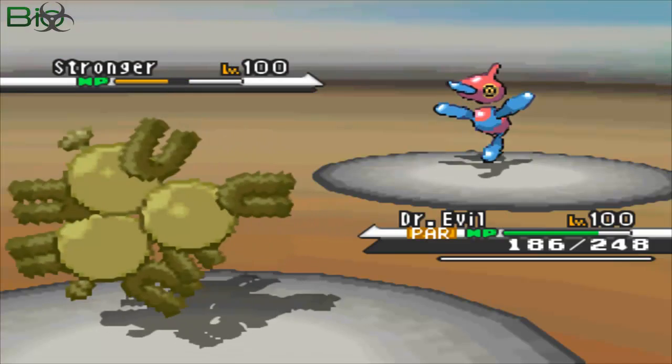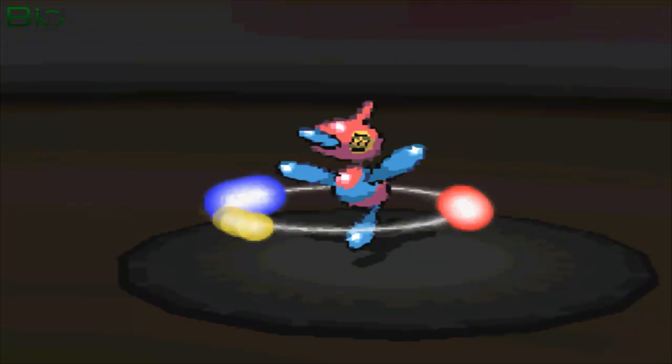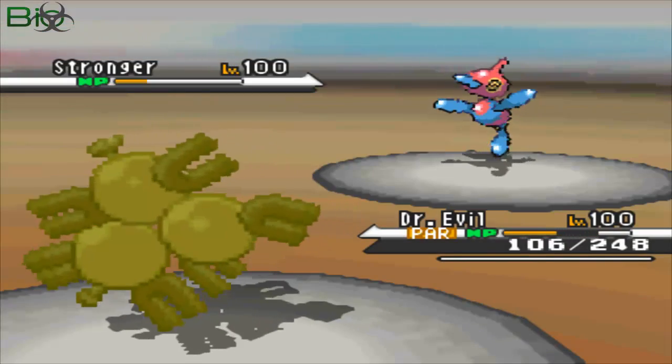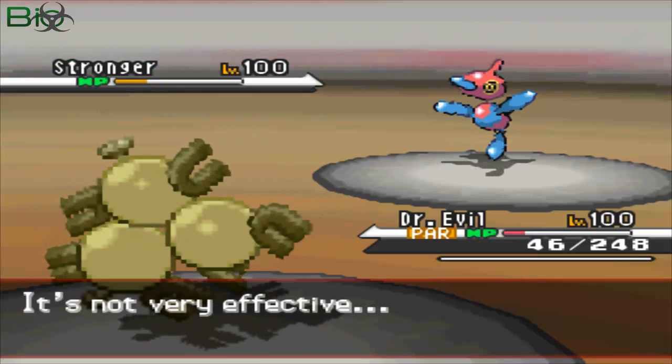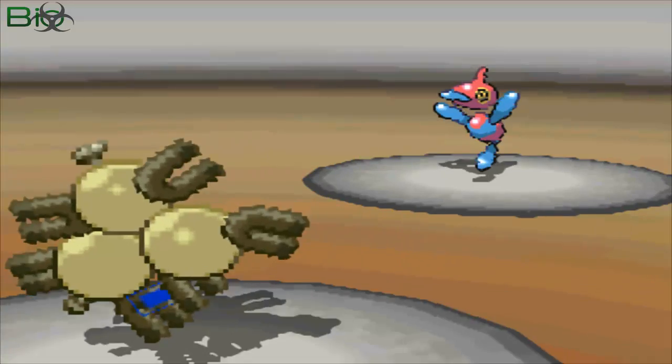I'm just going to go for a Signal Beam here, not trying to go for the same move twice in a row. But yeah, he's just gonna go for another Tri Attack, knowing that this Porygon Z is going to die eventually. And yeah, I'm just gonna take him with me in the process. I'm just gonna go for another Signal Beam.